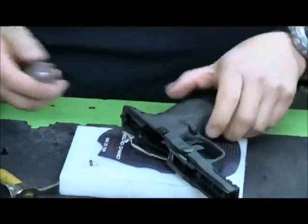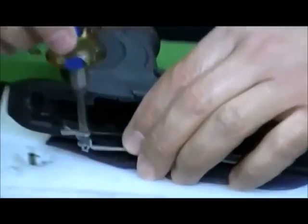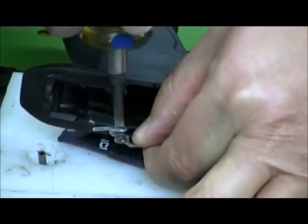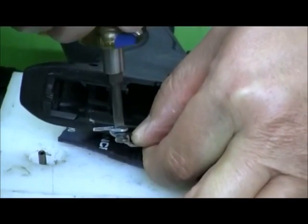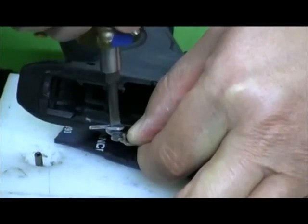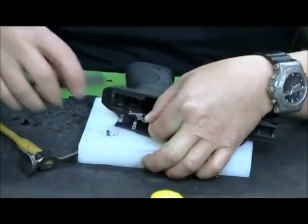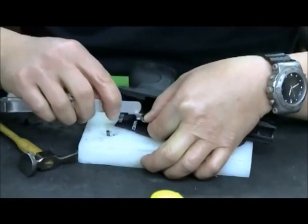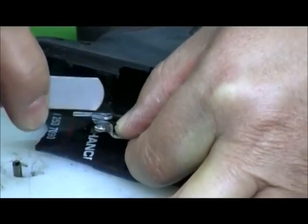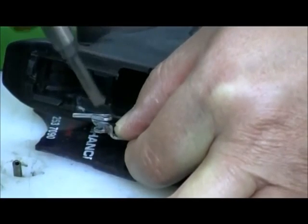Now the way we open the loop is I'm going to insert a small screwdriver into the left side of the loop, and I'm going to rotate counterclockwise. It doesn't take a whole lot of force because the formed loop is not a severely heat treated surface, which means it should flex pretty easily. And then I'm going to use my feeler gauge at the 11/1000 and see if I can slide that through. It's just a little bit tight, so I'm going to add just a little bit more.